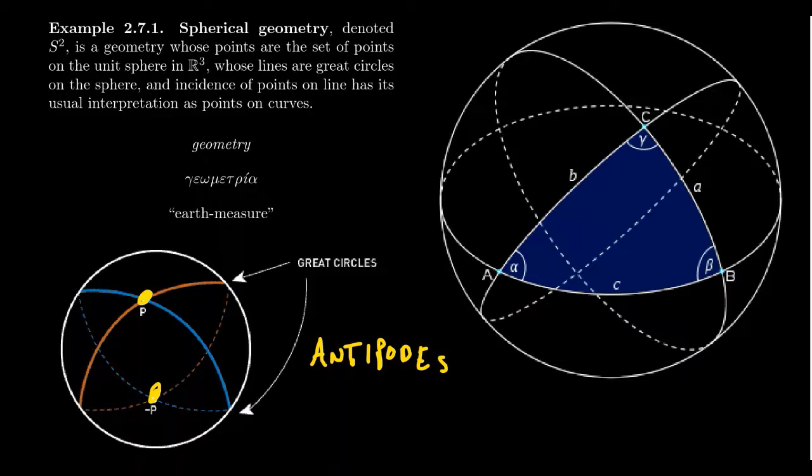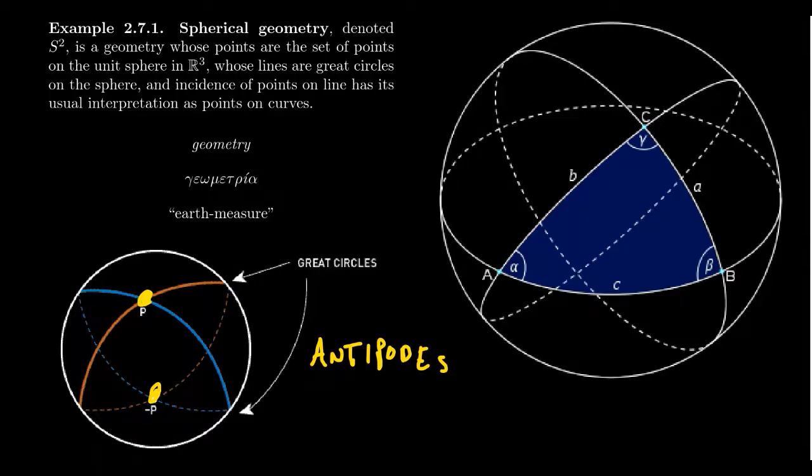But with regard to the incidence axioms, that's the only violation. Point existence, yeah, we have at least 3 points. We have uncountably many points. There is no great circle that contains all of the points, so we get non-collinearity. We get secancy. Every great circle has at least 2 points. It has uncountably many points, mind you. And this does also satisfy the elliptic parallel postulate. So what stops us from having an elliptic incidence geometry is that line determination isn't satisfied because of these antipodal pairs. But it is somewhat isolated. Even though it's not an incidence geometry, it's really close to being it, but you have to be careful.